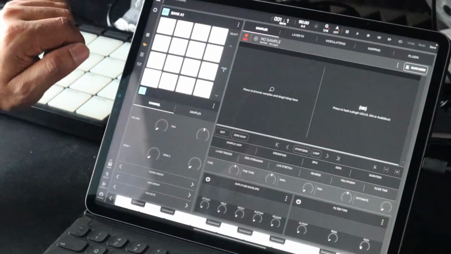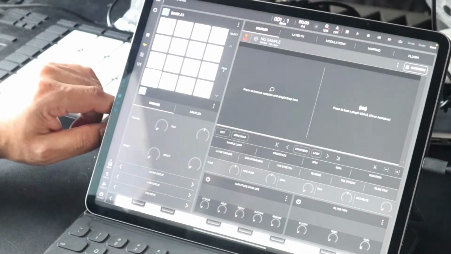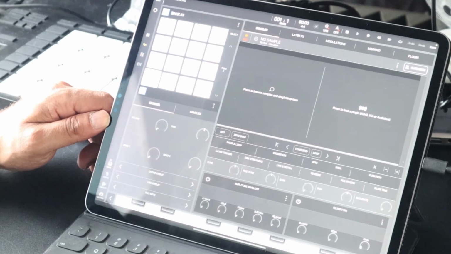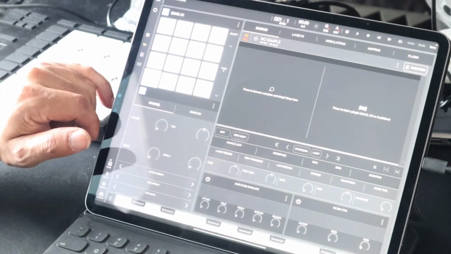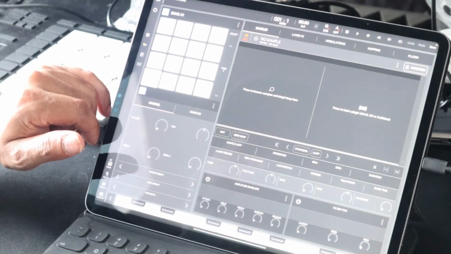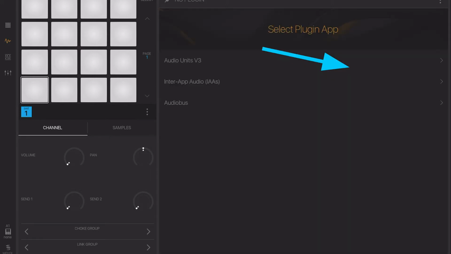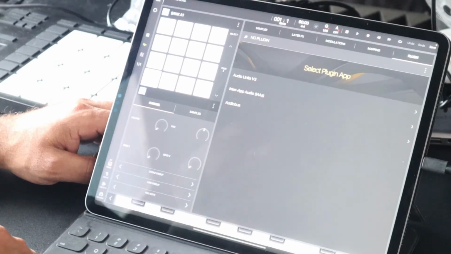The other great way for you to build your sound library is going to be with other Audio Unit plugins or Inter-App Audio plugins. Now, the way you're going to access all of your Audio Unit or Inter-App Audio plugins is going to be this little squiggly line on the left side of the screen, and then on the right side of the screen you're going to tap here where you have this little icon, and then on this page you can actually see Audio Unit version 3.